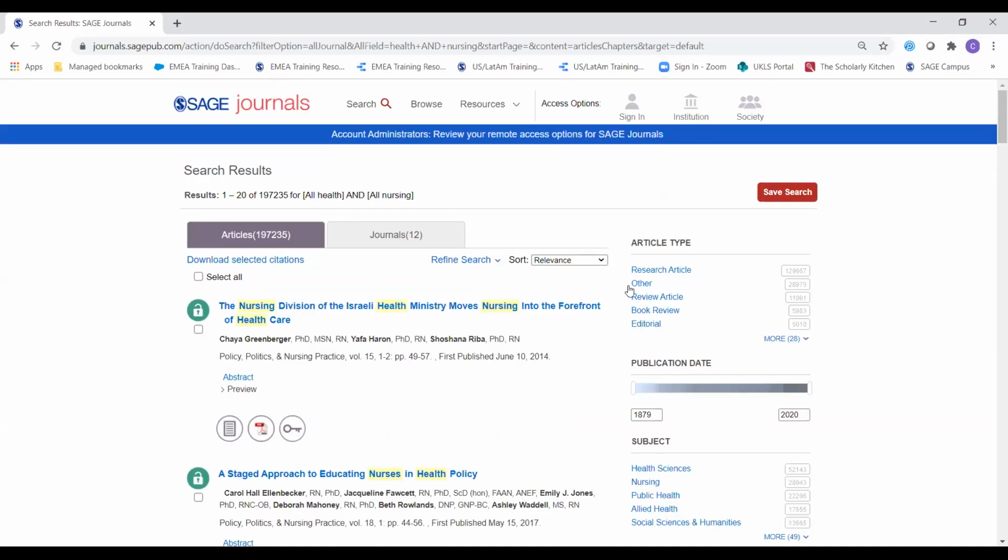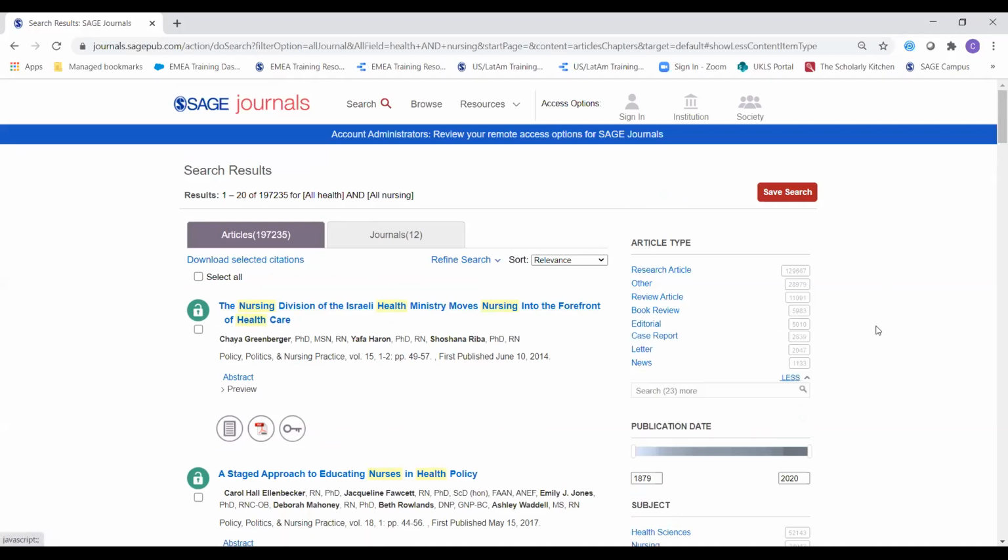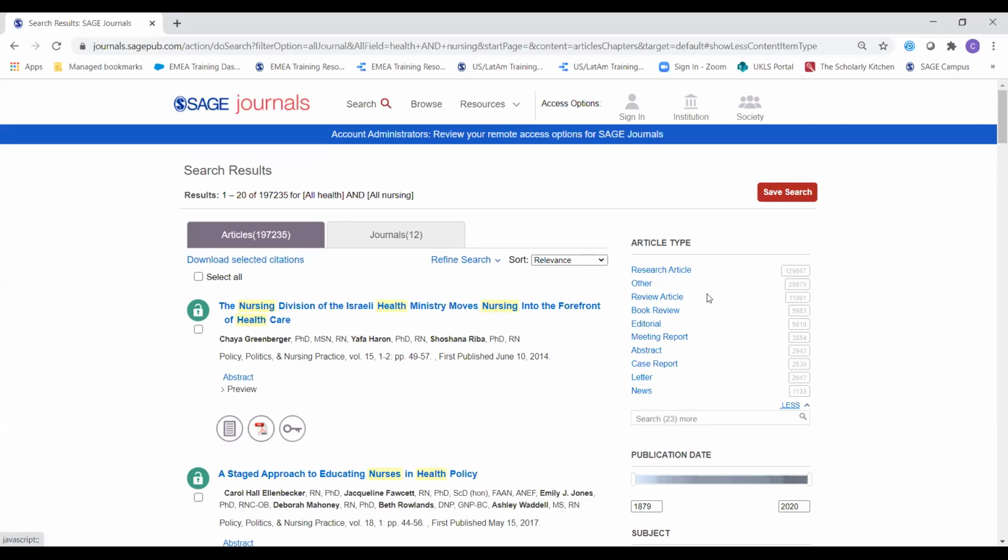If we go with the article type filter first, these are some of the different article types that we support. We've got original research articles, articles that review other research and provide opinions or commentaries, and articles that review textbooks. So if a recent textbook had come out on health and nursing, this article might provide a review of that book and how useful it thinks the content is.